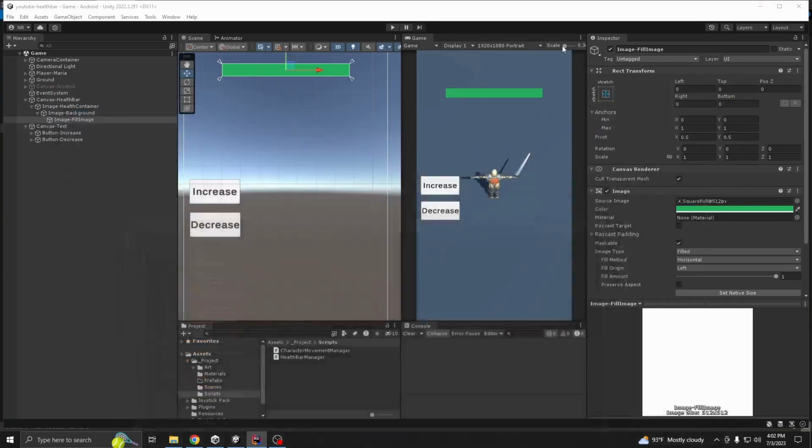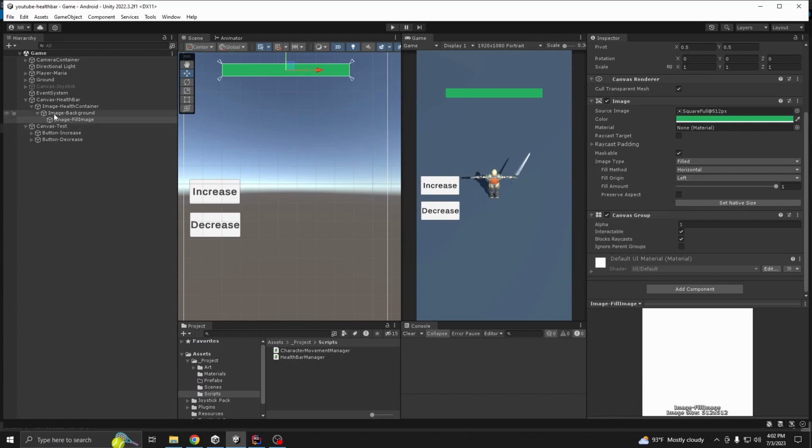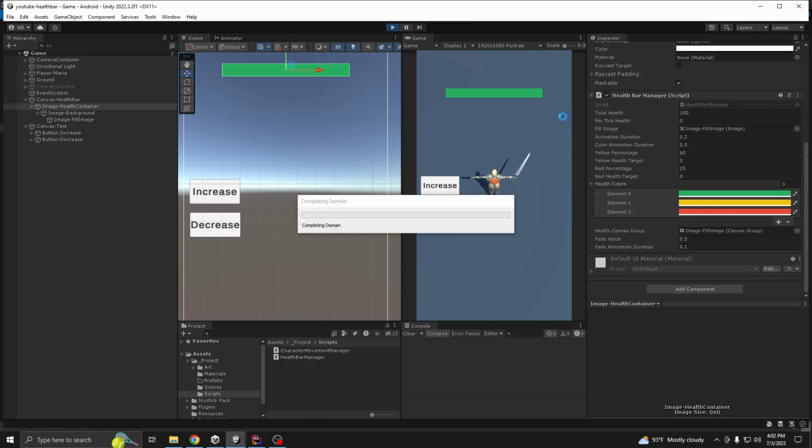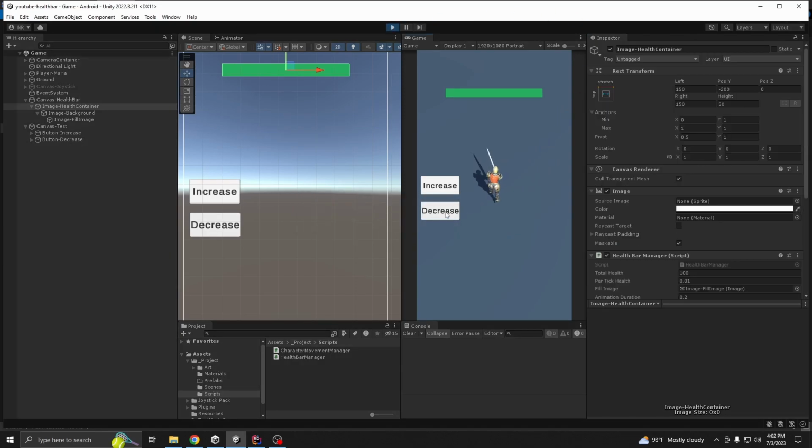now if we play, let's set the initial duration to 0.5 so we can see it properly. If we continuously decrease our health, you see our health is dropping, it's showing a breathing effect.